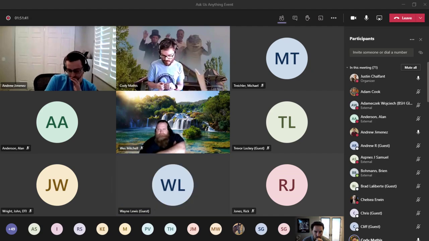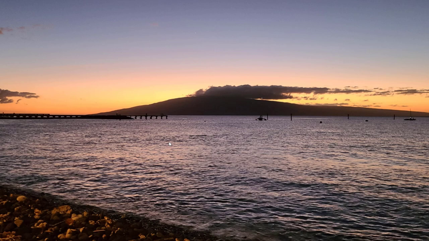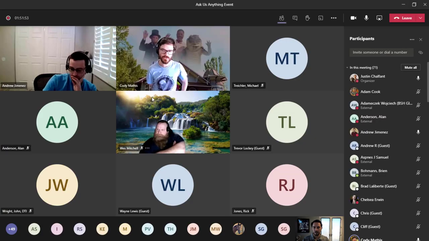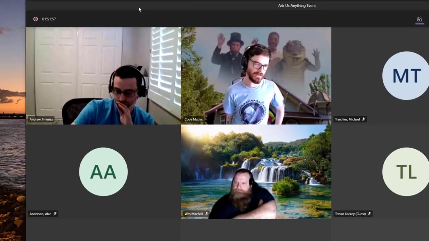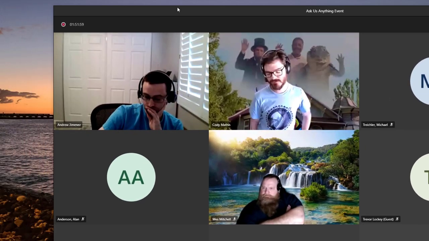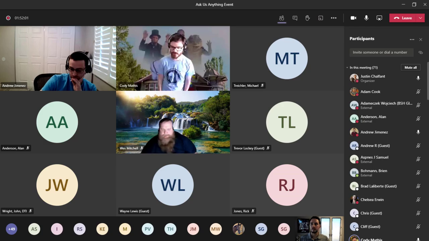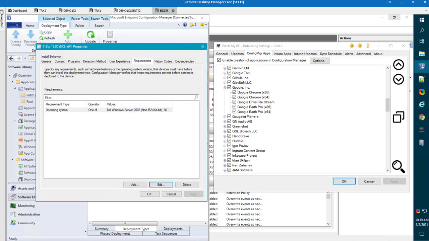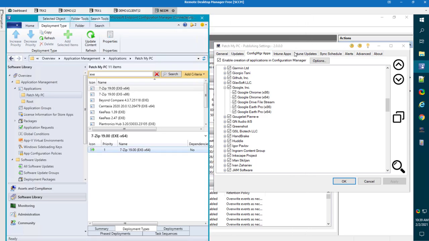In a pinch, and who knows how long it'll take us to get that feature out, if you guys are pretty savvy with PowerShell and automation, you can trigger a status filter rule after category changes, and then go find the app that had a category change, right? So you could associate a category with all your 64-bit apps in Patch My PC, and you could associate one with all your 32-bit apps in Patch My PC, trigger a status filter rule, and go adjust those requirements with PowerShell. Just getting creative, right? I mean, it's an option to save you some trouble.